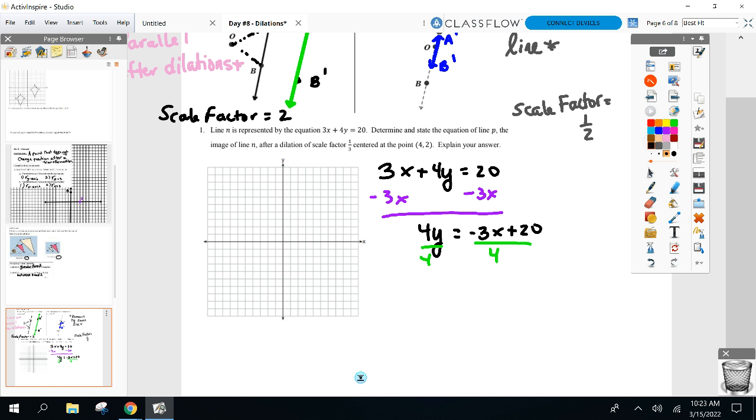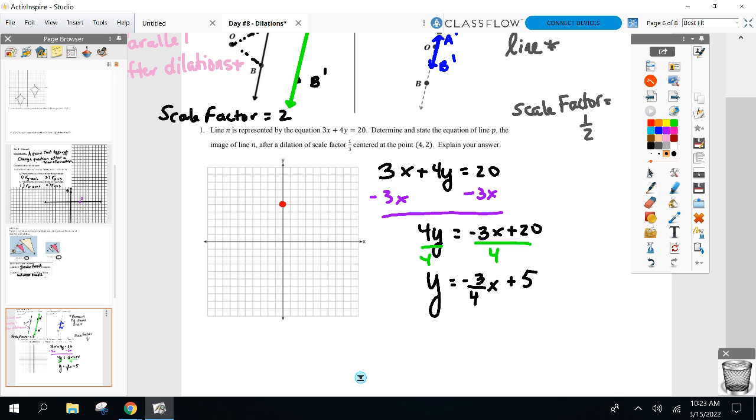So here's the same equation, but just in y equals form. Negative 3/4 x and then plus what? 5. All right. Can you guys help me graph it, back in your Algebra 1 days last year? First point I can graph is what? What's my y-intercept? 5. Everyone go to 5 on the y-axis. 1, 2, 3, 4, 5. There it is.